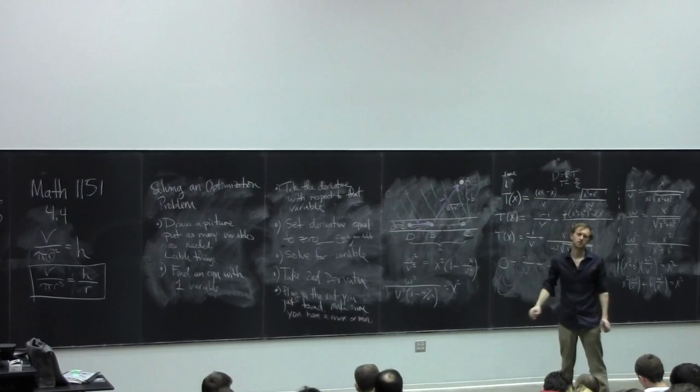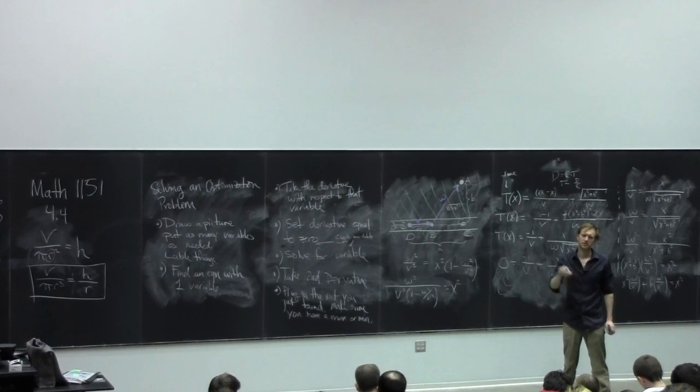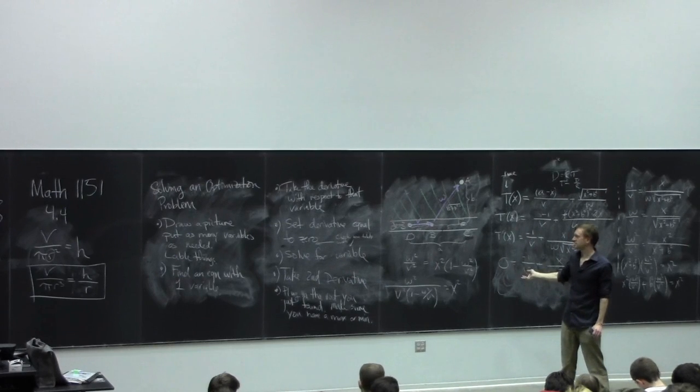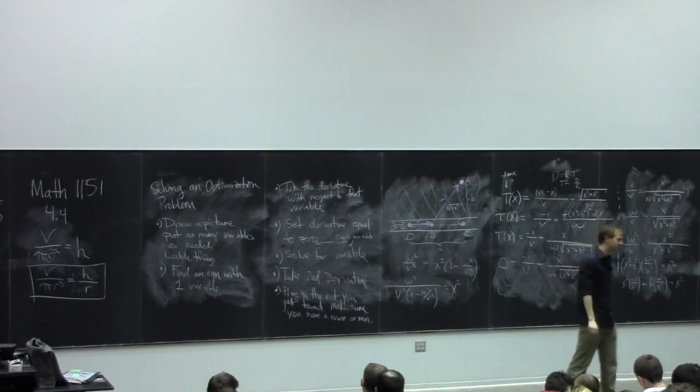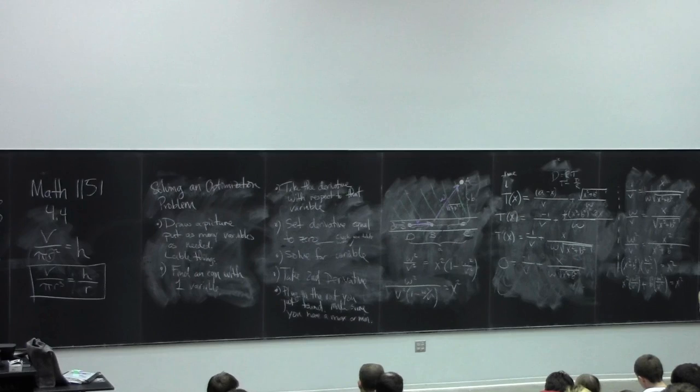And then what do? Take the square root. That would be your candidate for the 0. You plug it into the second derivative. It's a little bit of work. All right? We'll end here for today.